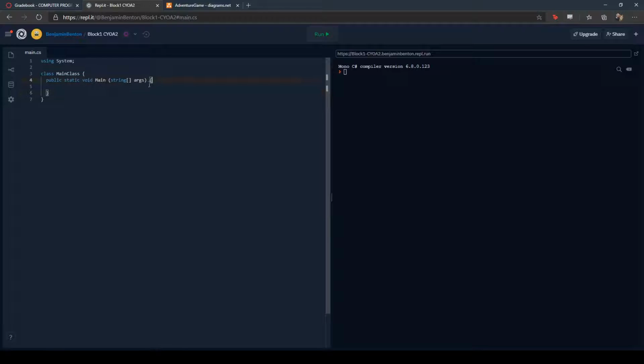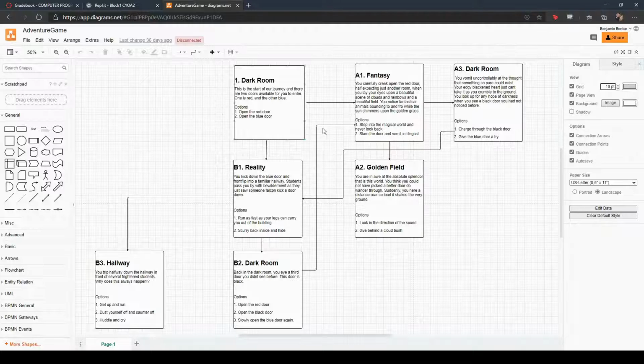So the point of this assignment is to use loops and methods. So I kind of want you to start fresh, because I don't want you to have a ton of nested if statements anymore. I want to compartmentalize them all into their own methods. So to start off, let's just make one method for, I've got my diagram up here for the start.